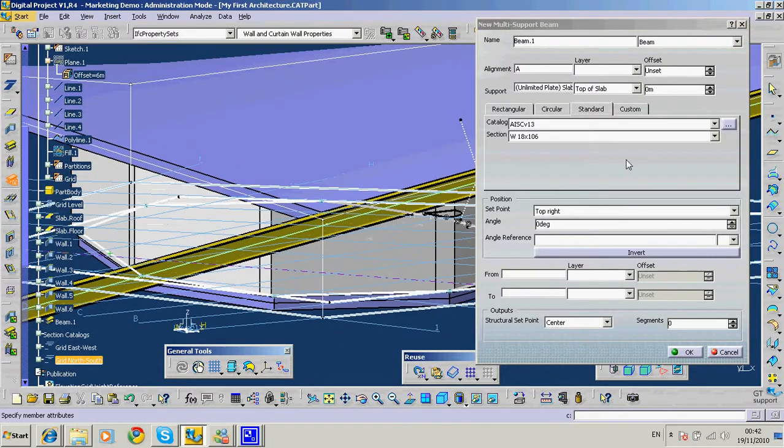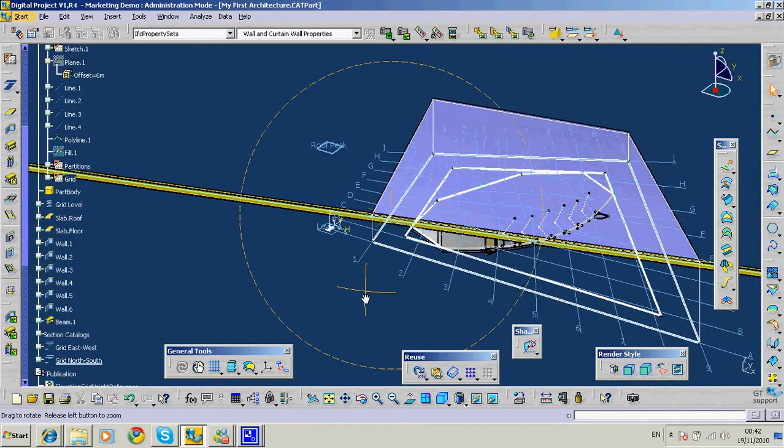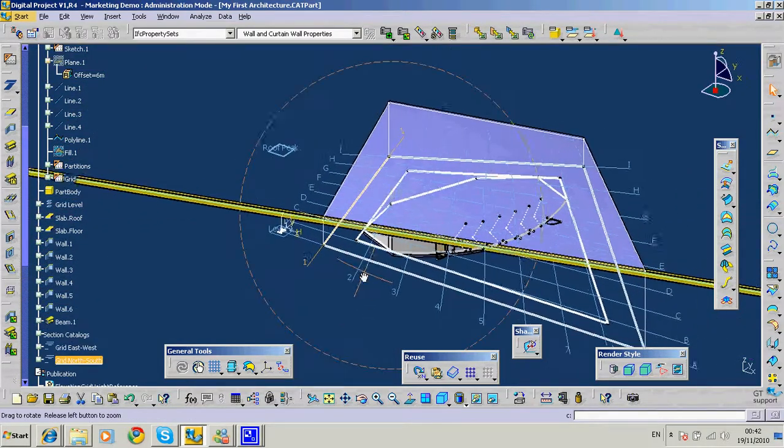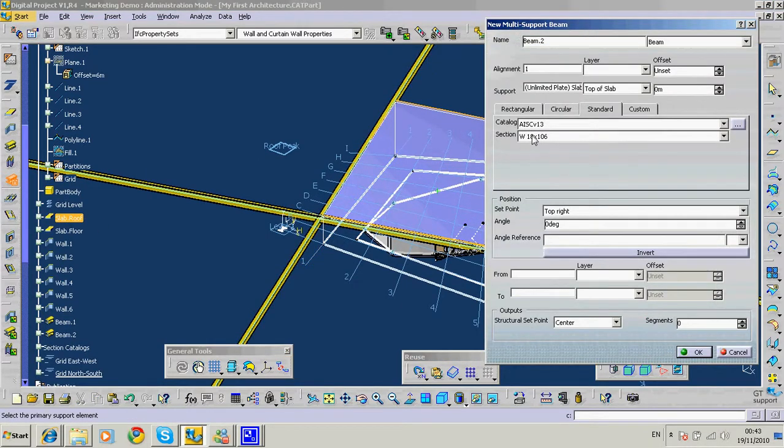Okay, that's a section. It's all fine. It's a beam. Okay, then click OK. So now if you do say pre-select this line, again using beam, the specification should be kept.